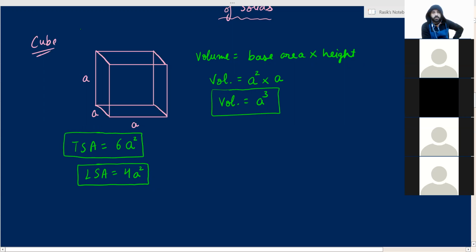Same questions, almost same. Only the figures could be different, numbers could be different, but same questions. One more thing, the concept will also remain the same in class 9th and 10th. The shape could be different. In class 9th and 10th, 2-3 more shapes you are going to study, like cone, sphere, and hemisphere. Hemisphere is half of a sphere. So you will study about volume and surface area of these.